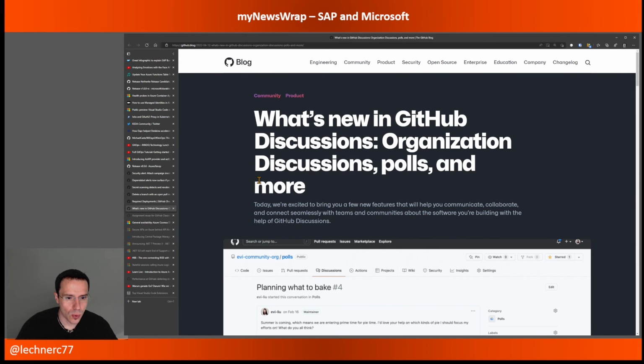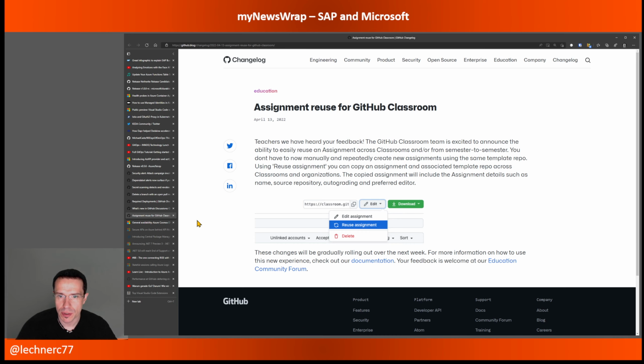Yeah, so what's left from GitHub? One more announcement that I would like to bring to your attention. There is now the possibility to reuse assignments for GitHub Classrooms. So if you're using GitHub Classrooms, you can now reuse existing assignments. Now, if you do not know about GitHub Classrooms, like me before I saw that one, that looks like a quite cool functionality for training folks.